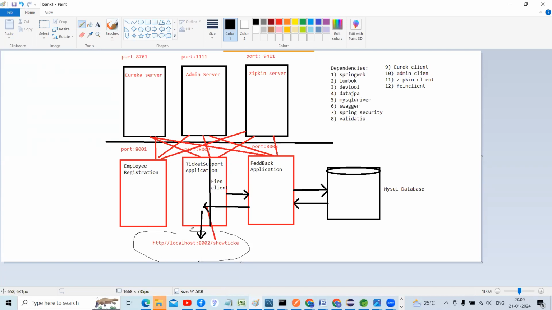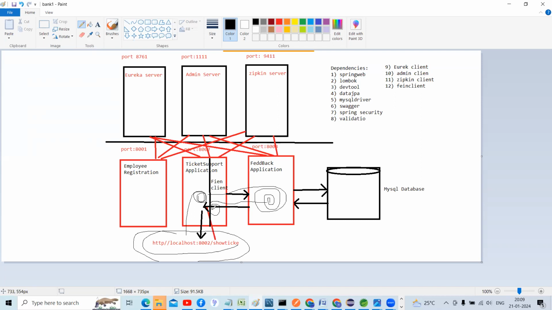When I send this request, it goes to the ticket support application. The ticket support application should call where, guys? The feedback application. There is a response there. That response should come back to the ticket support application.